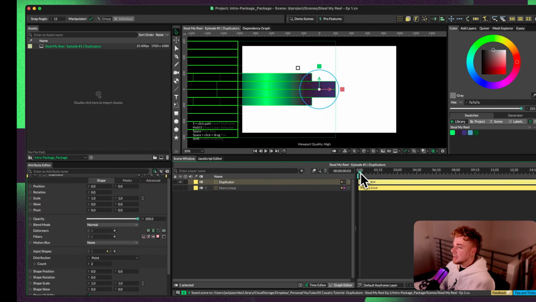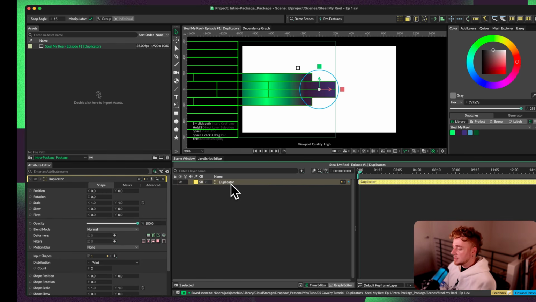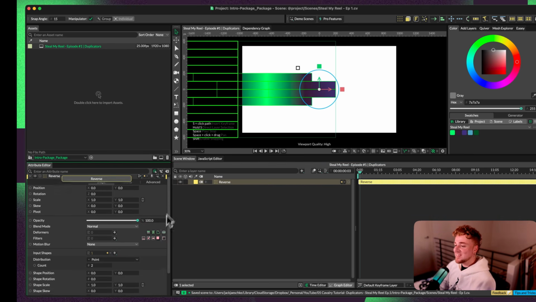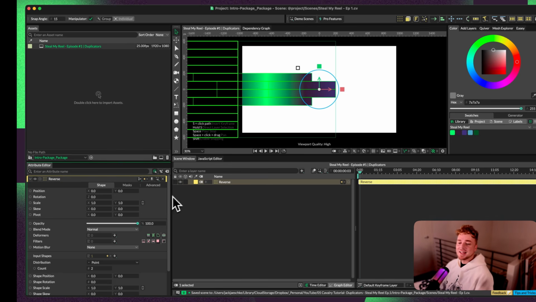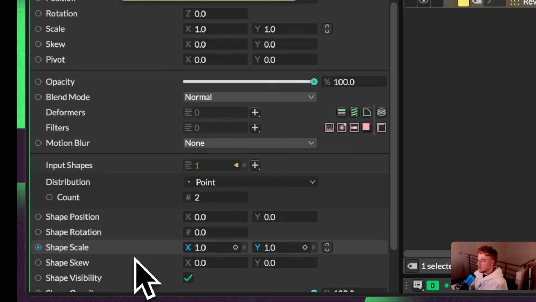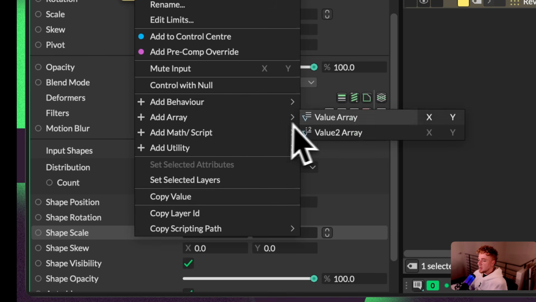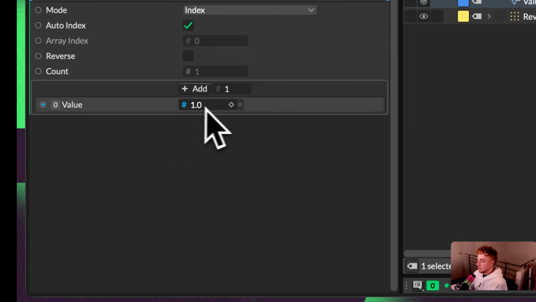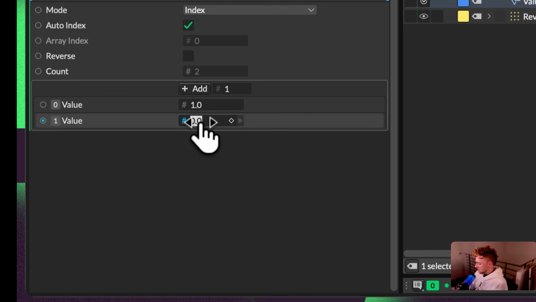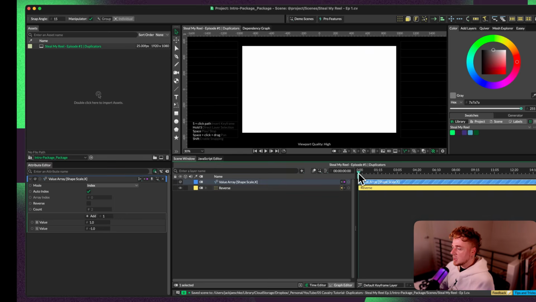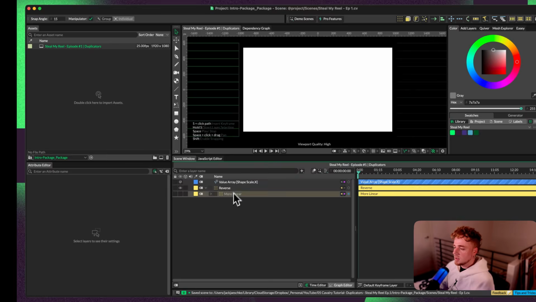What I want to happen is I transition to becoming from left to right, and then the other one coming right to left. So with this on top, I'm going to rename it reverse. Whatever you name it, as long as you know what's happening, and if you're working in a bigger team, as long as the rest of the team knows. Go to shape scale, and I'm going to plug in, you guessed it, an array onto the X. First value is good. I'm going to add a second value, and on the second value I'm going to say -1. And as you can see, this flips it around again.